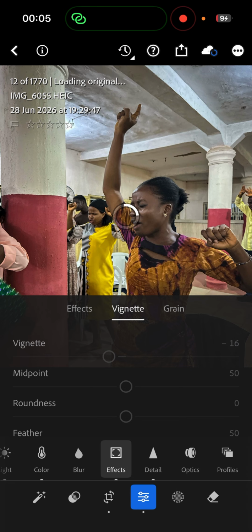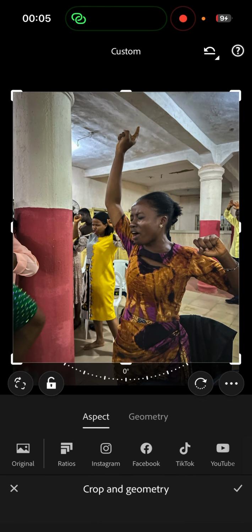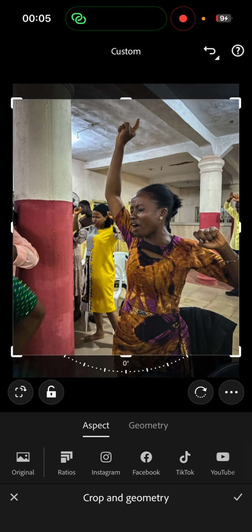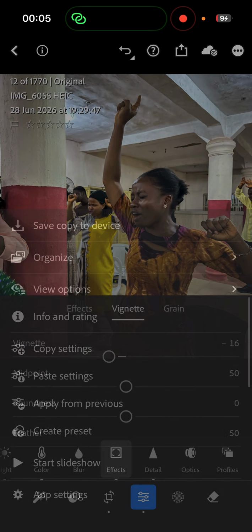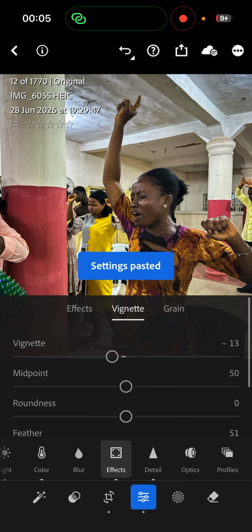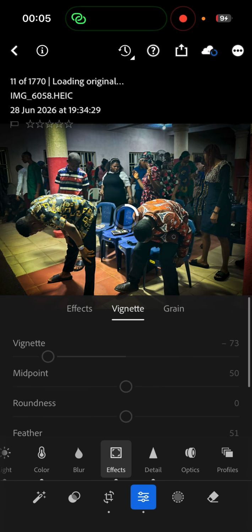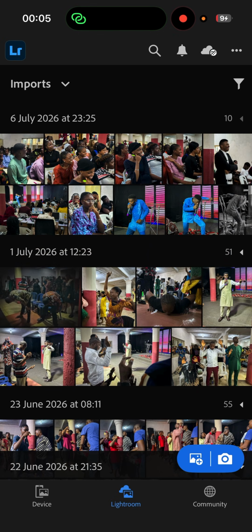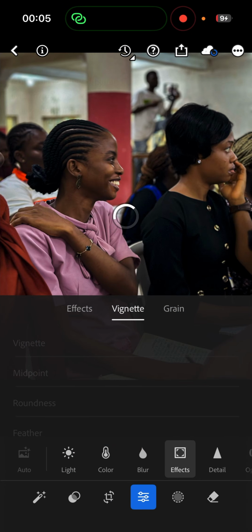Then for these pictures, I think these are pictures that I've edited previously before. So at this point now, we are done with editing our pictures. What do we do? This arrow now to go back, you just click on it and go back. Now if you notice, we've edited all our pictures, right? They are saved here as pictures that are edited.